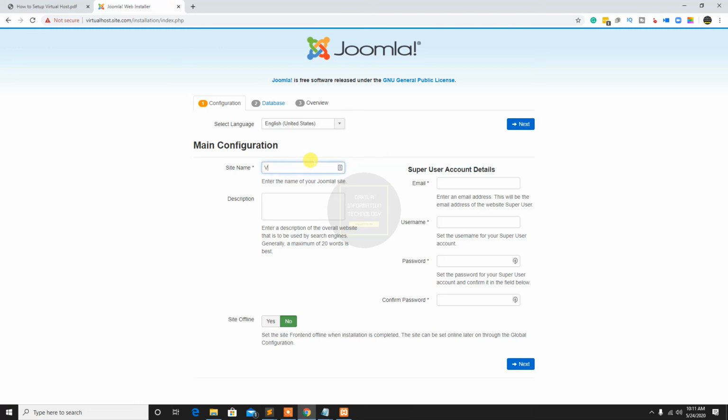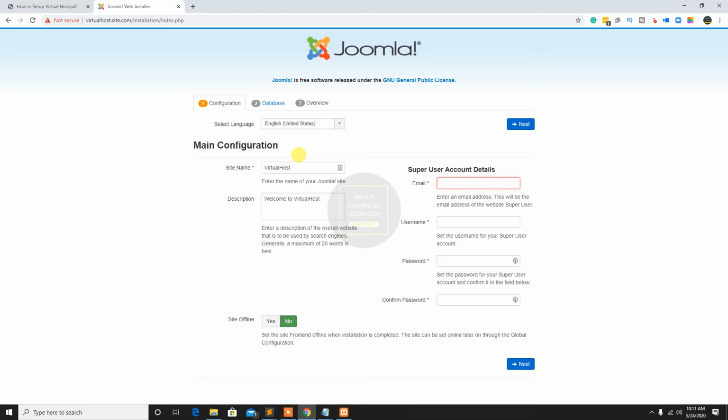I'll set up now the Joomla installation tab, virtual host. Site name is VirtualHost. Description is welcome to VirtualHost.